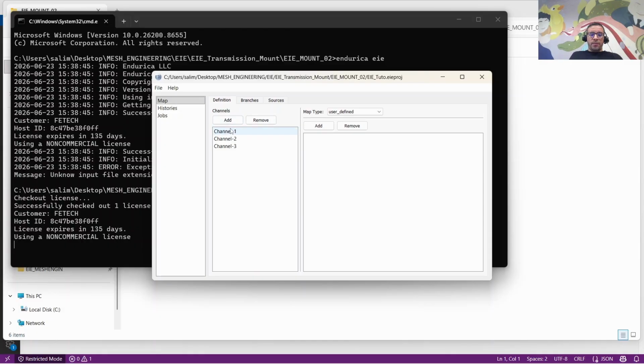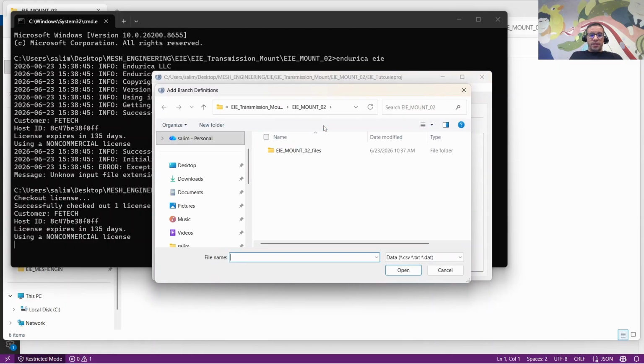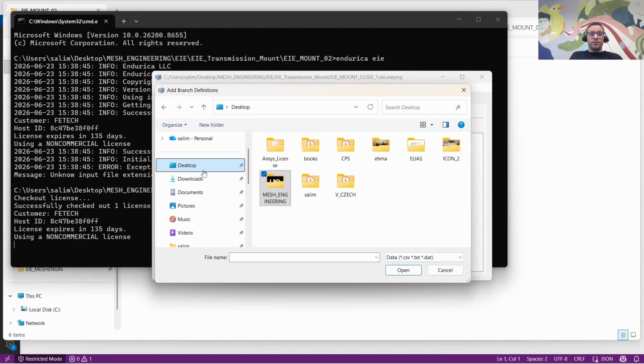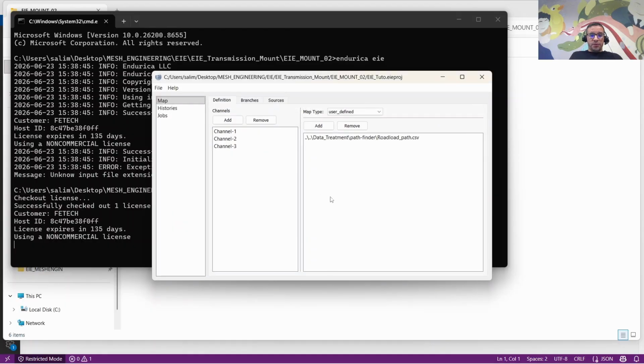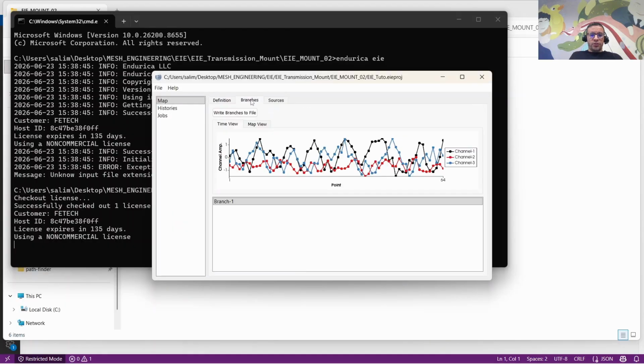And then we add the map that corresponds to that data. Say add, and we look for the file that contains the map. As we have created the map using the Pathfinder, we look for the Pathfinder folder and select this road load path. Say open and move to the branch.